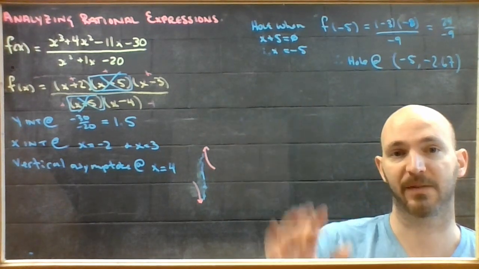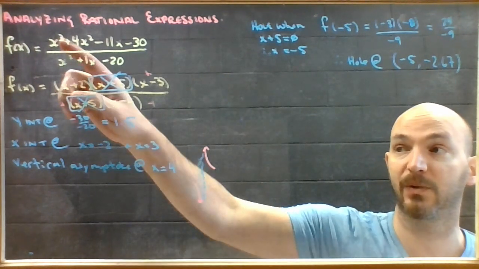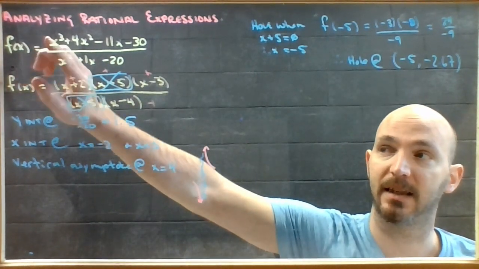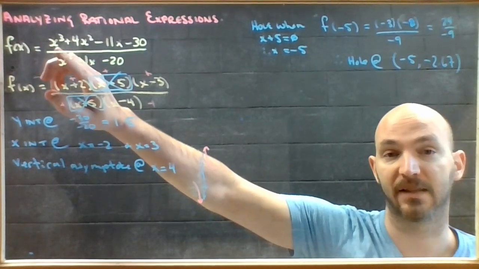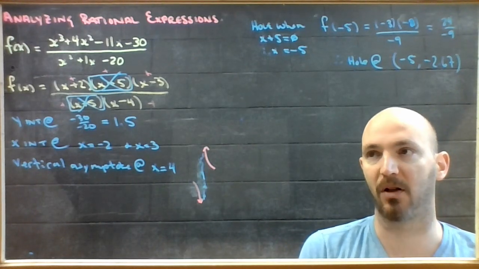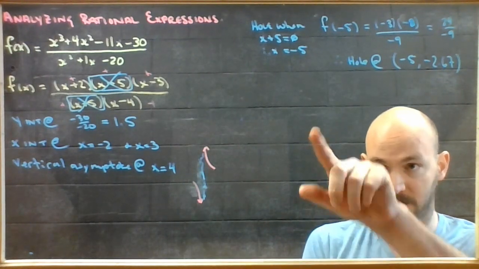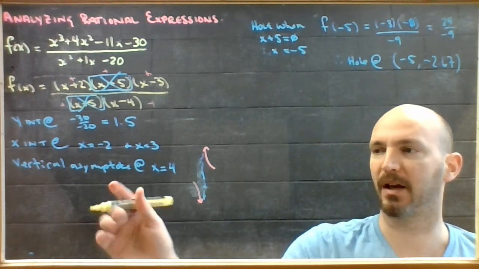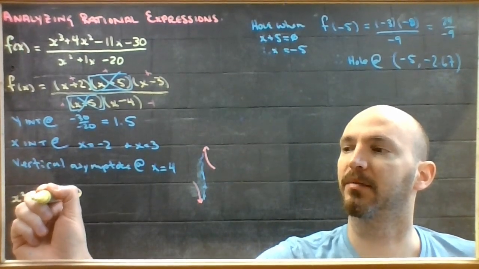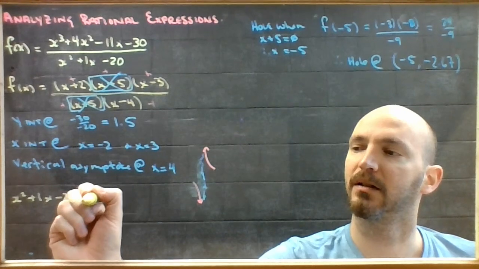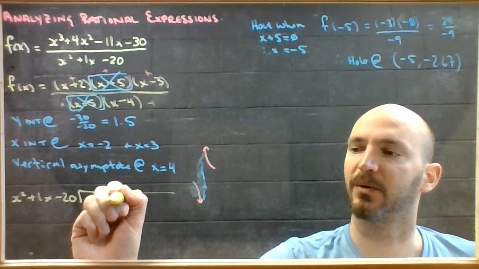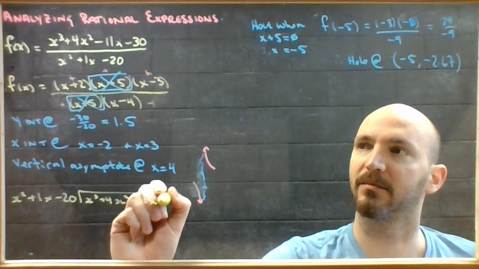And if I could use this space right in front of my head here to actually do this long division, because I need to do my end behaviors, and because I see that this is a higher order on top, it's going to be a slant asymptote, right? It's going to be one of those lines I have to calculate with the polynomial long division. So I'm going to do that here. Oh, maybe I can fit it in here. Let's see, I am dividing by x squared plus 1x minus 20. And I am dividing x cubed plus 4x squared minus 11x minus 30.